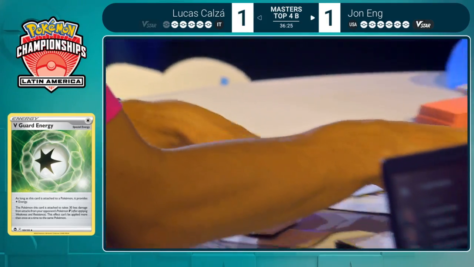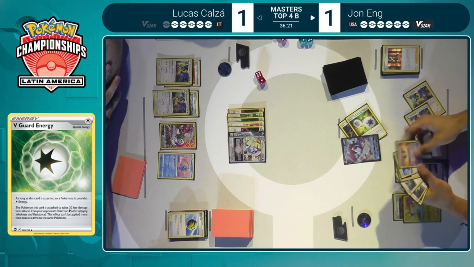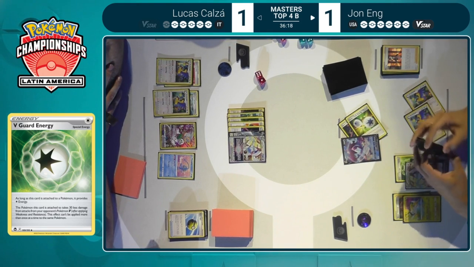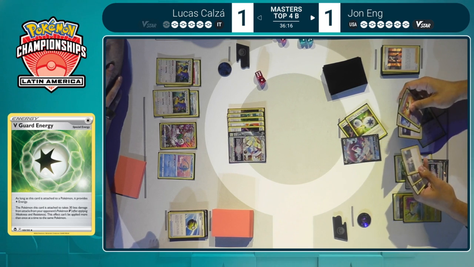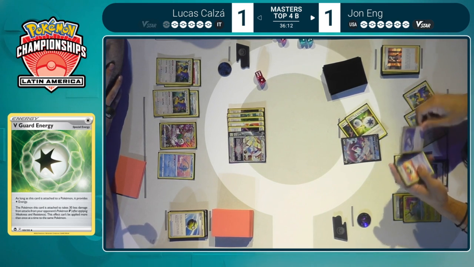Yeah, and I think what definitely helps as well is the fact that there's the Lost Vacuum in John Eng's hand, so you can use that to get rid of the Choice Belt and make it so that, yeah, Lucas is forced to use the Yveltal rather than be able to KO the Lugia by just loading up a bunch of powerful colors energy. He is thinking about playing this Ultra Ball first, though, and that would discard the Lost Vacuum, it looks like.